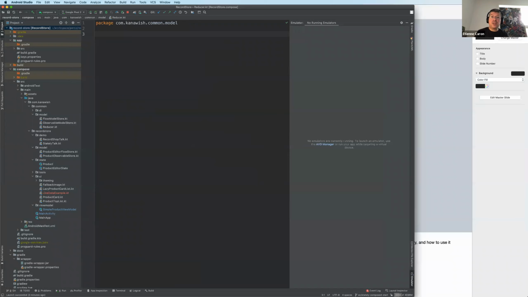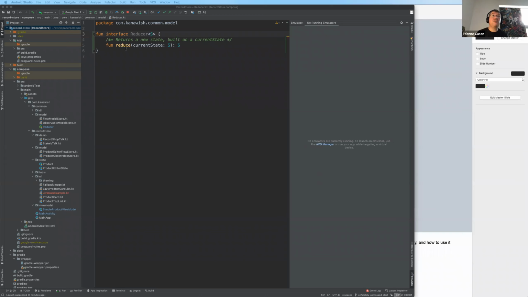How do you build one? So the idea of a reducer, if you've done a little bit of reactive or RxJava, you might have used an operator called scan. Or if you think back onto the copy function that we were calling on data classes earlier, that's effectively what we're playing with here. So a reducer at its simplest form is this.